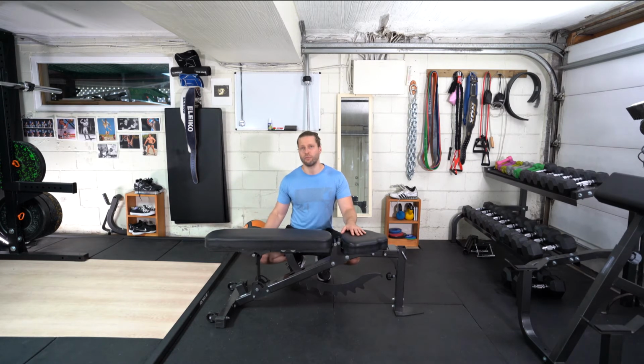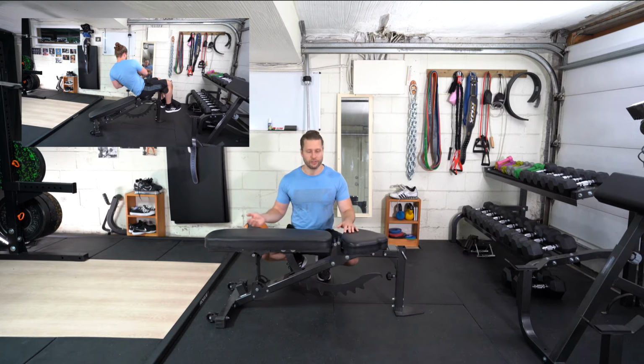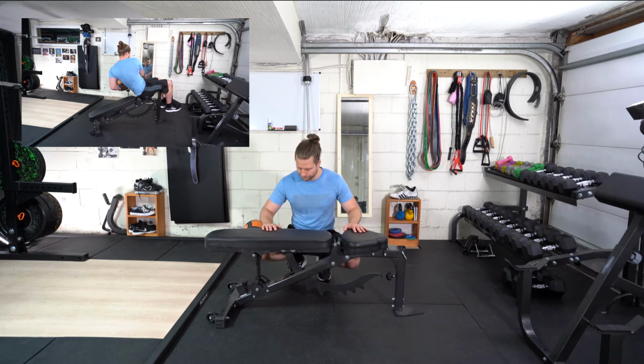And it does not come with the wheels or the leg hold, so if you want to use it in a decline position, or if you want to just easily move the bench around, you're going to have to buy the leg hold and the wheels separately.